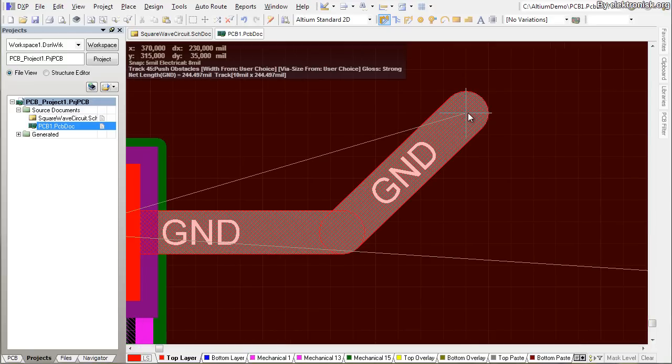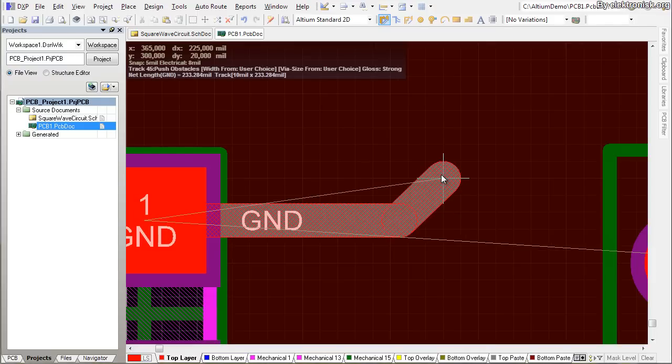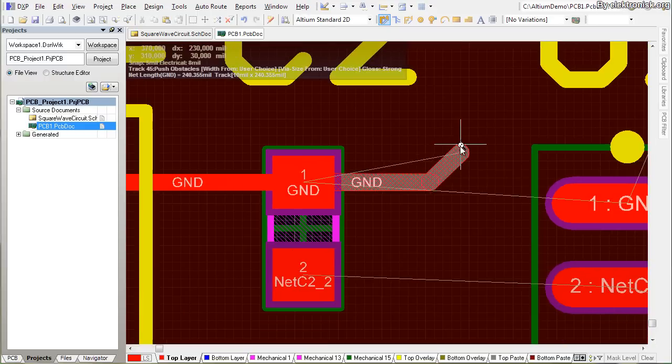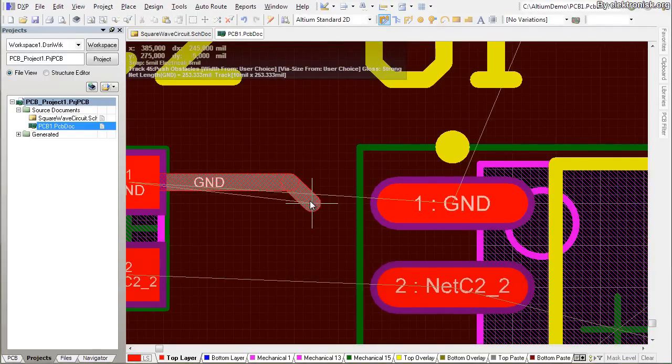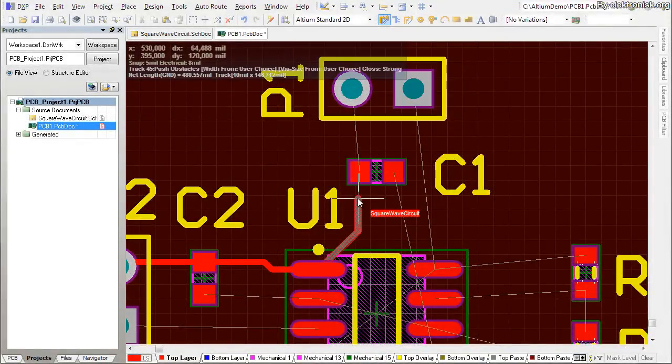I can choose between placing both or just the first segment. I like to place both of them because that means less clicking and less work. If you combine that with a decent routing mode, then you can get things done much quicker.